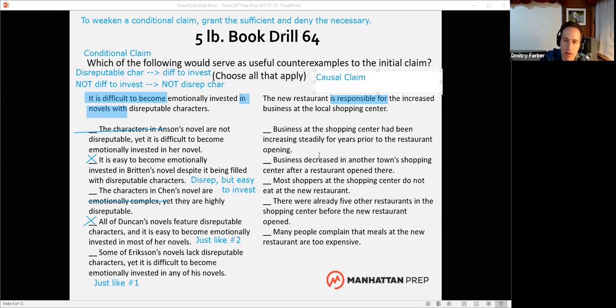So did you spot any here that seem to serve as good counterexamples? First one. Yes. Right. So why is that a good counterexample? So the effect was already happening before the cause, right? Notice that it doesn't have to explain why. Sometimes with causal arguments, we want to explain why it happened, right?